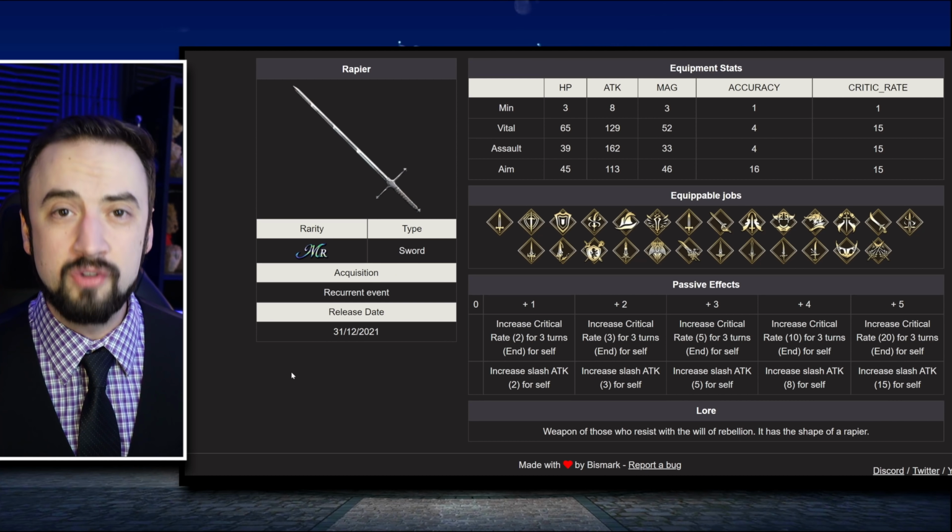The aim version would be the only other one I would consider at 16 accuracy, but man, dropping to 113 attack on your weapon feels bad to me. I would probably stay away from the aim version of this and go with the assault version. 162 attack is nice. I think this is a good sword.